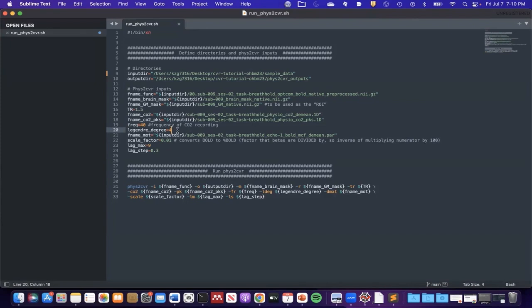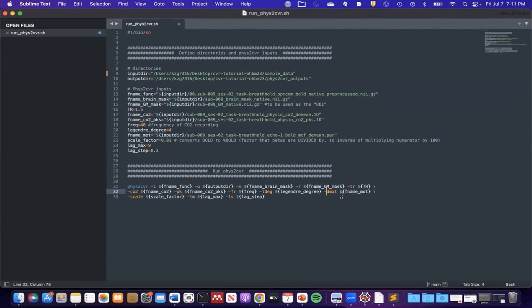And then our lag step is the increments at which those end-tidal CO2 regressors are created. This is saying that we will create a shifted CO2 regressor at 0.3 second increments from 0 up to 9 and from 0 to -9. And then we'll run the linear model on all of those shifts.